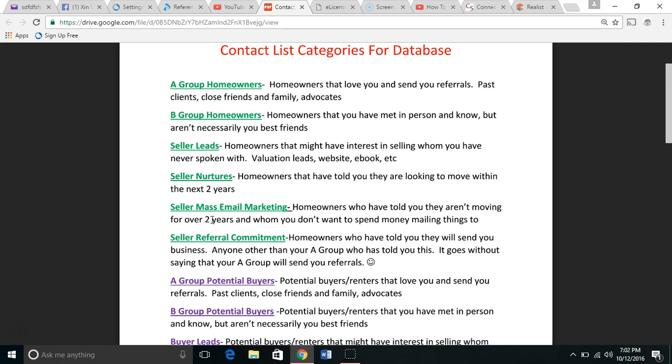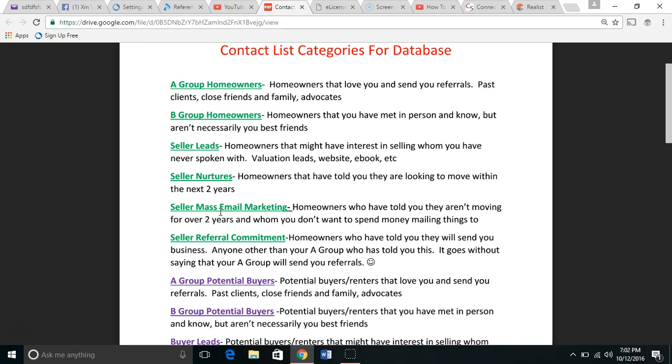They tell me that they're looking to move 5 years from now or 6 years from now, or they're living there till they're dying. I call through this entire list every single year, once a year. You might end up with 3,000 people in there. Once a year you call through them, because obviously you've been sending them 2 emails a month. Anyone who hasn't unsubscribed from your list is seeing your name and seeing your emails. They have some familiarity with you, but you're not spending money to market to them. Those emails are virtually free. You're not sending these people postcards.